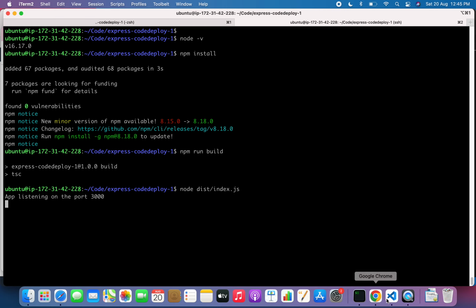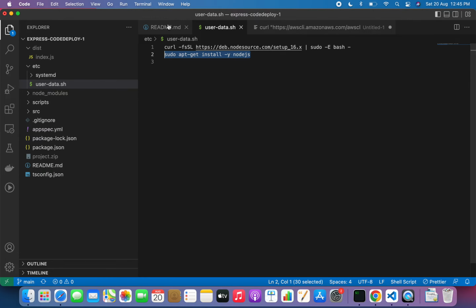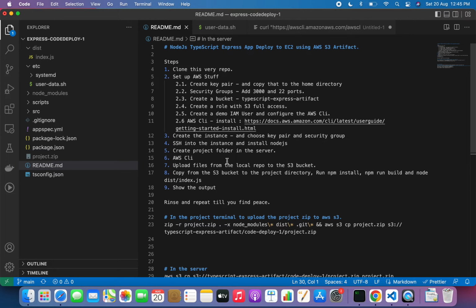So what next? If we go to the readme, yeah, we have done this. We have created the demo IAM user and installed and configured the AWS CLI in our local machine. We created the instance, we SSH'd into the instance and installed Node.js. We set up the project folder. We set up the AWS CLI in the server.